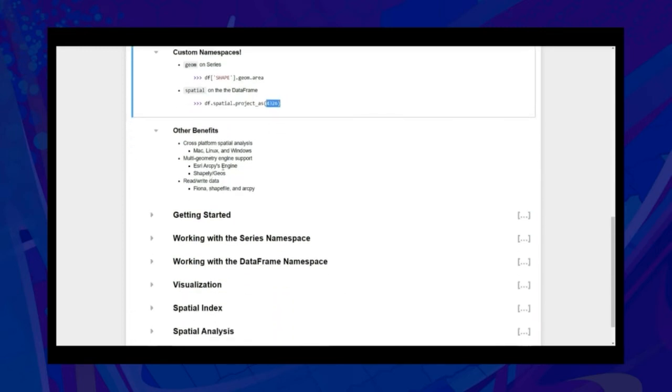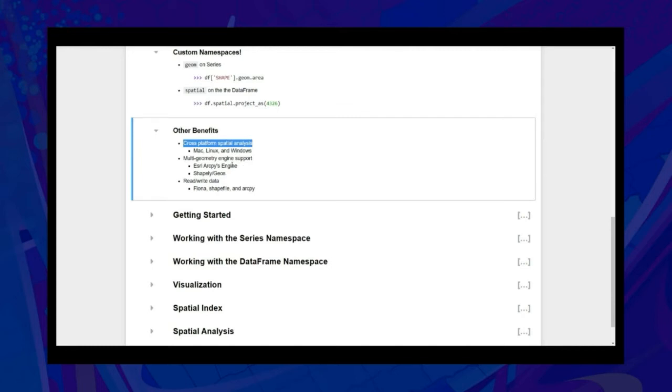I mentioned some of the benefits of it being cross-platform, but what that means is that you can do spatial operations and the same operations on Macs, Linux, and Windows. So it's platform agnostic, and you can start accessing and working with spatial information in a spatially enabled data frame without actually being on any of these machines, and the workflow should work across the board.